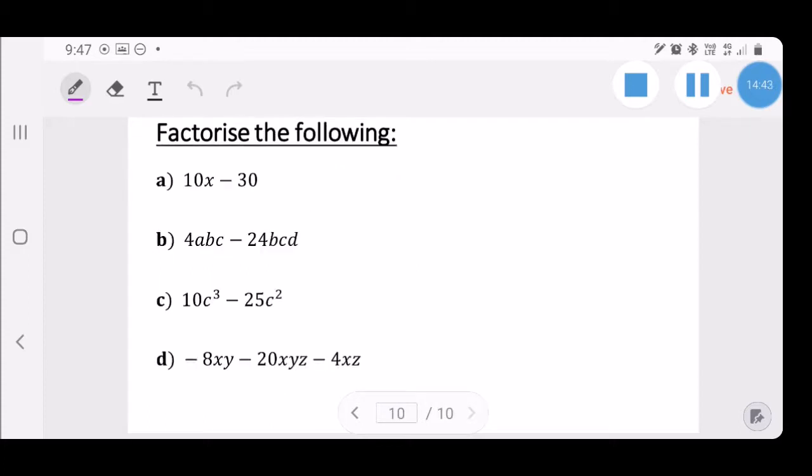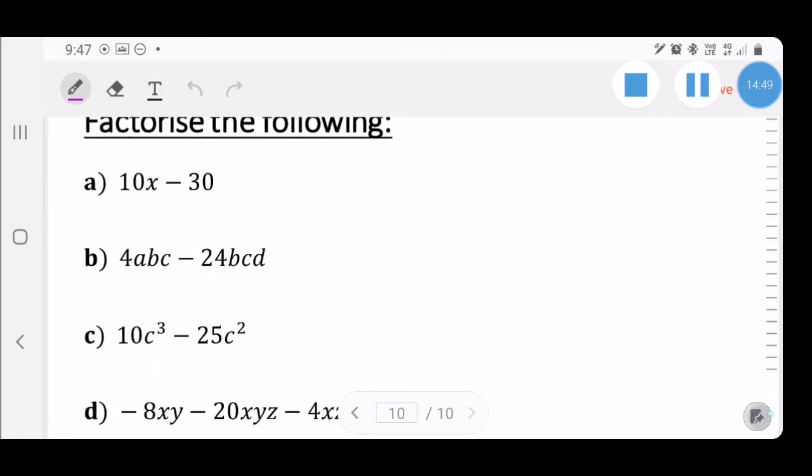All right, now just a few examples. I'll try not to take too long. Okay, 10x minus 30 equals the highest common factor out the front of some brackets, and then the leftovers inside the brackets. That's how we're going to think about this. 10x is our first term, minus 30 is our second term. Well, what's common to 10 and 30? Well, 10. And there's only a variable on the leftmost term there, so there isn't going to be a variable in the highest common factor for this one. Brackets, leftovers in the brackets.